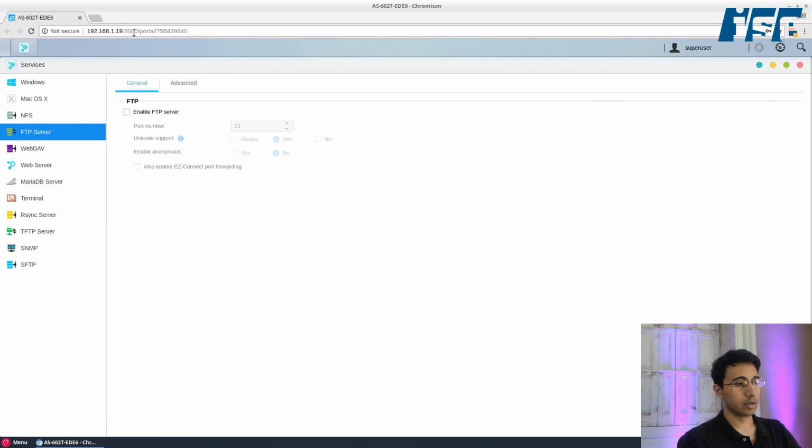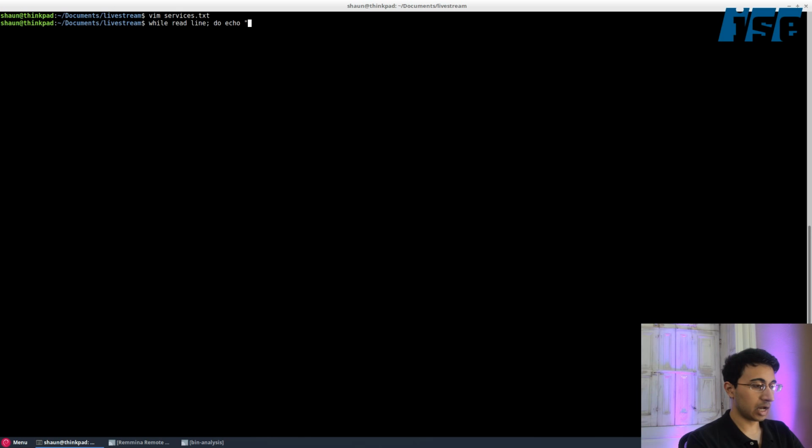You'll notice that there are some duplicate entries. Some of them have query parameters and some of them don't. That's where the duplicates come from. I'm going to get rid of that with some scripting. So what I'm going to do is read from the file. So while read line, do, and we want to grep the line for the SID parameter, because if it has a parameter in it, it's going to have SID, because all of these are supposed to be authenticated requests, theoretically.